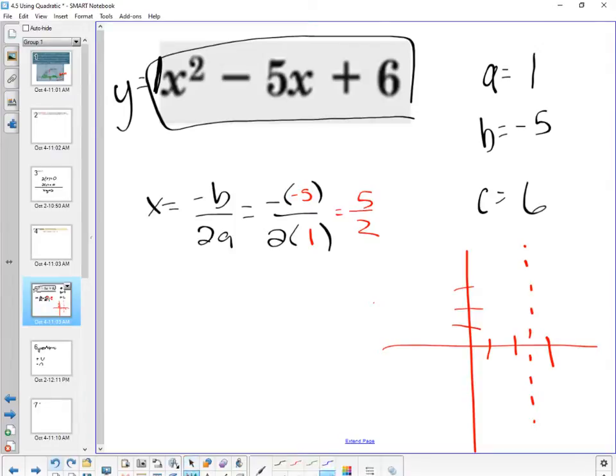What does that mean exactly? That's where the vertex lies. That's where the vertex has to be, right? Is it going to have the same x value? Yeah. So we just got to figure out where it is exactly. How do I get the other part then? If I already know that my x value is 2.5, how am I going to get the y piece so I can get that vertex? Plug it in. Plug in to what? The original equation. What am I plugging into the original equation? 5 over 2. Okay, so can I get rid of this for now?